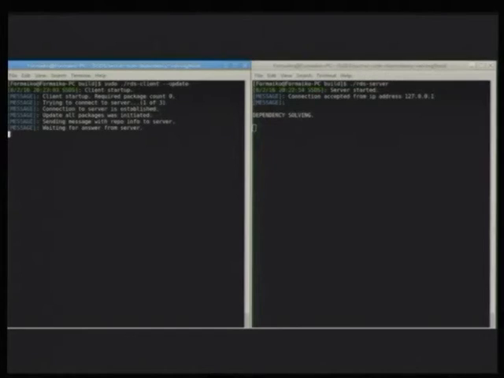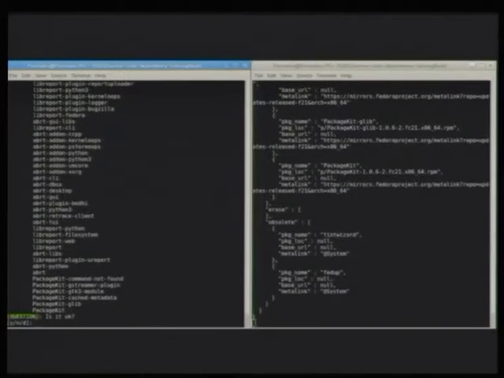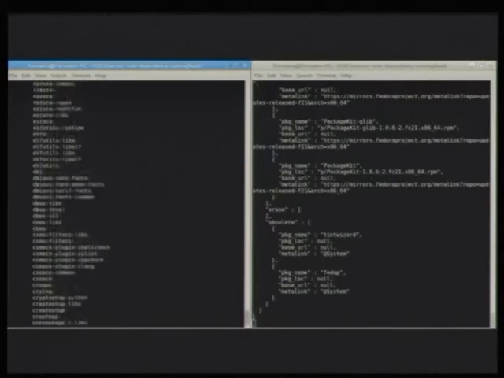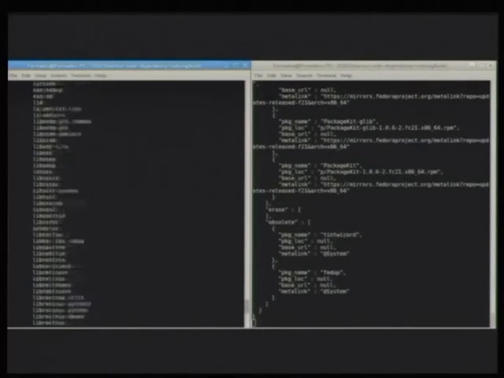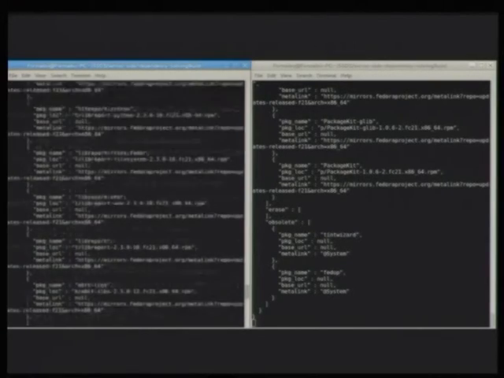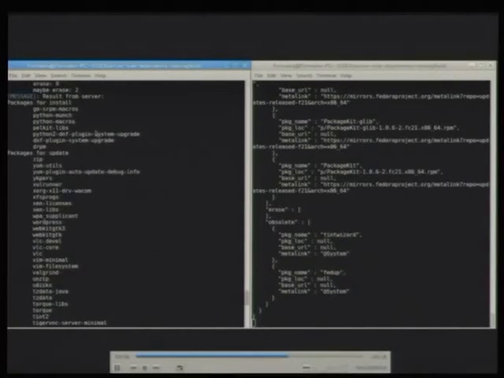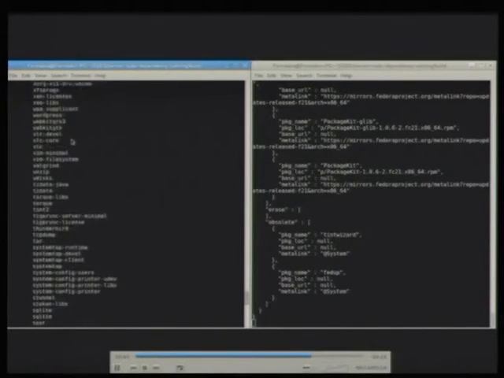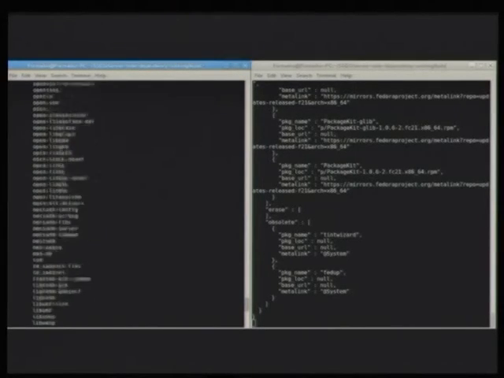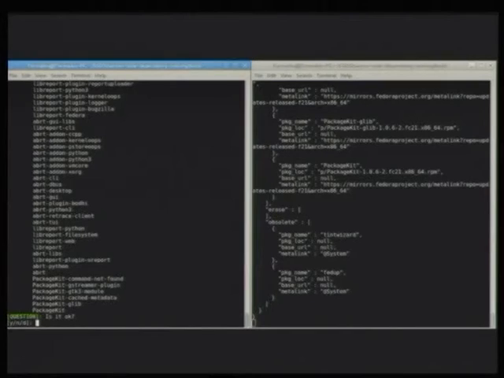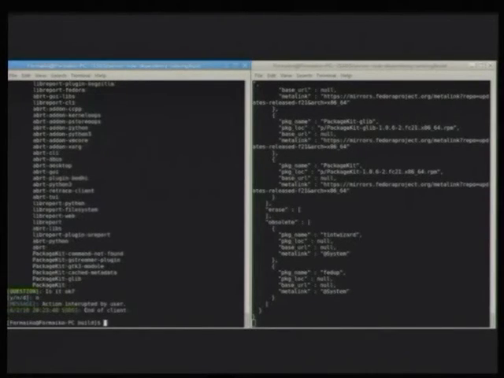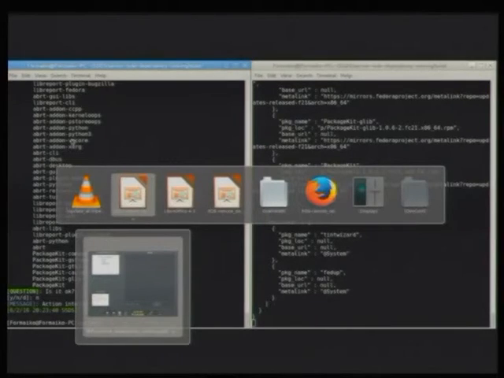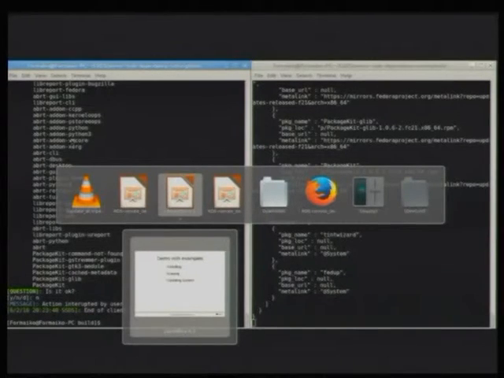Again, the dependencies take some time, and the answer is a huge list of packages, because I actually haven't done the update for some time for purposes of this conference. So you can see that there are like 560 packages that should be installed or updated. Some should be installed, some should be updated, and two should be erased. Now, of course, in the prompt, I will only press no, because I really don't want to install anything. So never mind. So this is a short demo that should demonstrate how the program works.